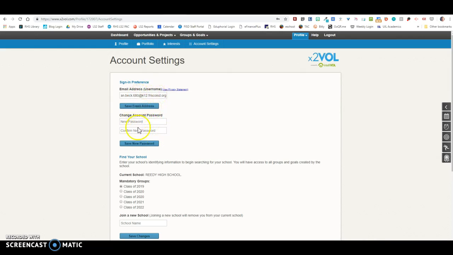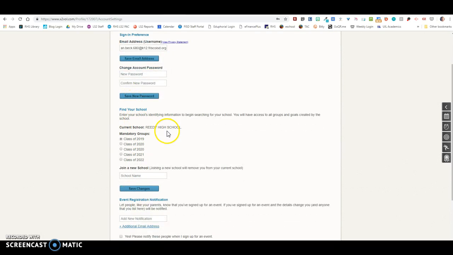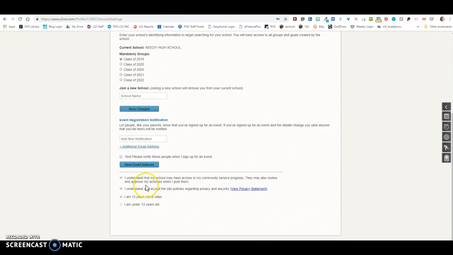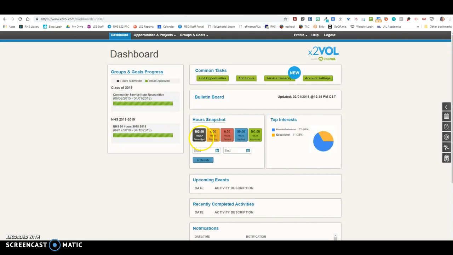If these two things are incorrect, you need to log in with whatever information you've created an account with and change these things up here in account settings. Okay, once you update this, you can tell it what your school is and class and all of that. If you don't have an account, you'll need to go through the steps to set up an account. Just know that those steps are not super important except for that email and password.